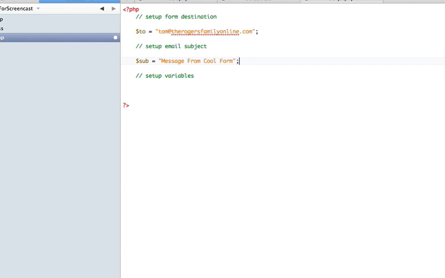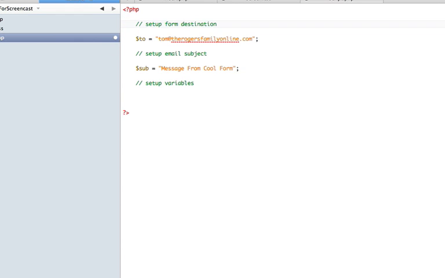On their own, these variables don't actually do anything until we invoke something called the PHP mail function, but all will become clear later.